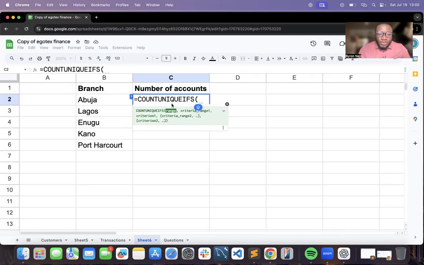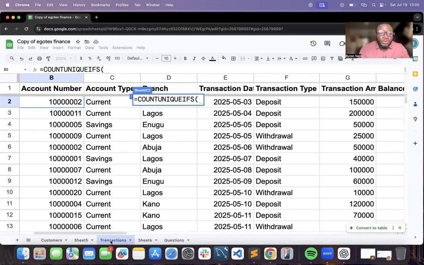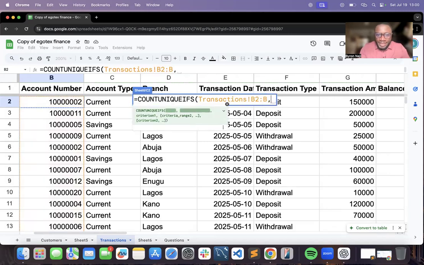So it's asking me, what range am I counting? The range I'm counting, which should look for only the unique items, is this range, which is B2 to B. And then what is the criteria range? That means the range that I want to filter, or the range I want to apply my condition on.